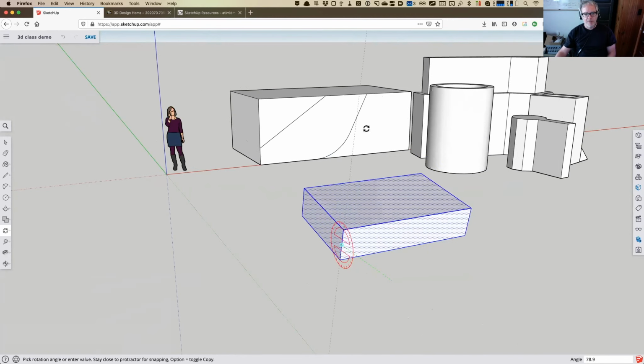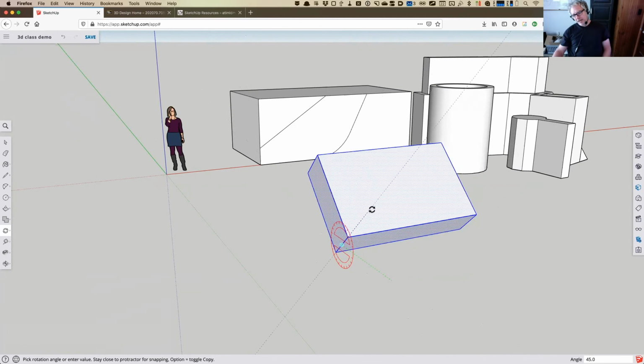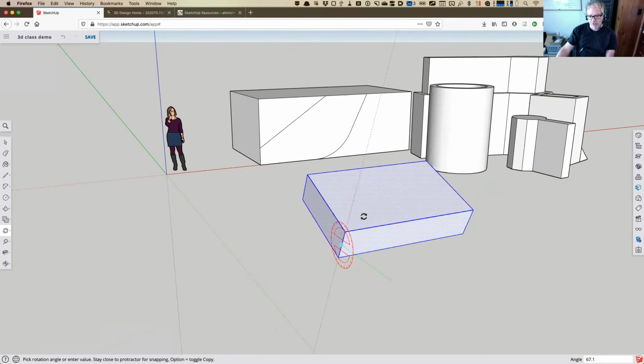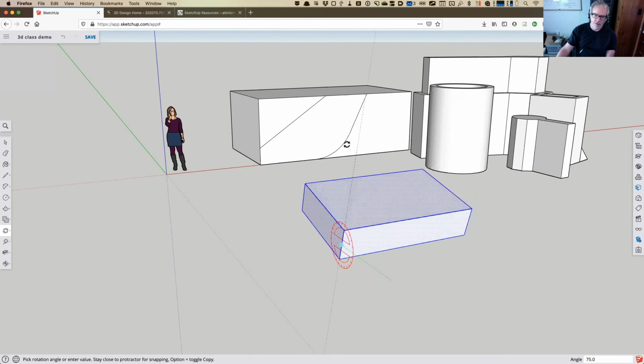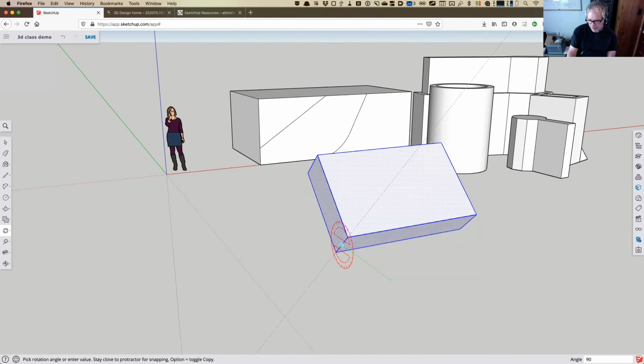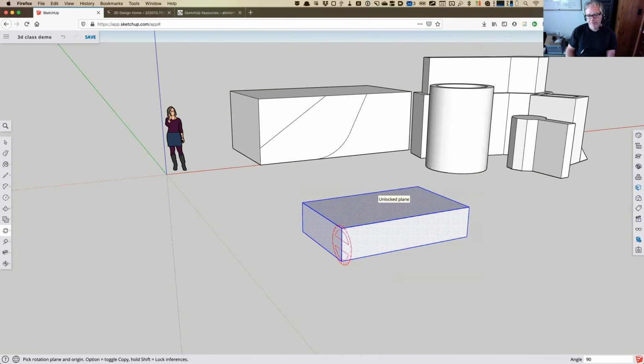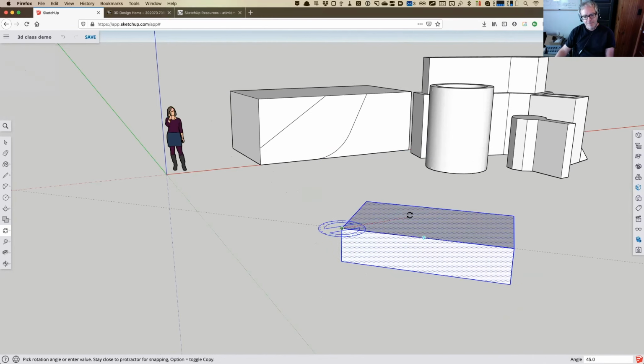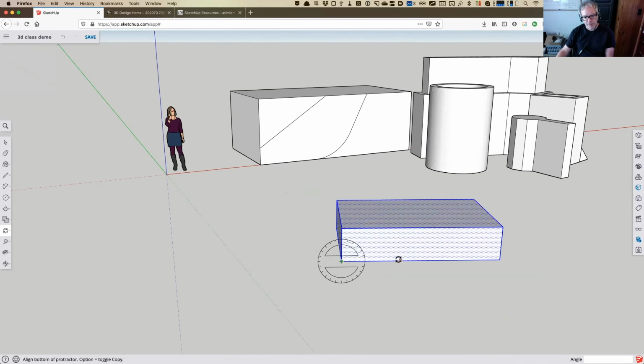It's a little weird sometimes because it goes around, but you can also look down in the measurement box. Right now it says angle 45 degrees. As I move that, you can rotate it a specific amount. So if I know I want to rotate this around 90 degrees, I just come around 90 and do it. Or of course I can type 90 into the box. Just hit return. If I want to move this on a different angle, I can make sure my compass is on the right plane that I want to move it around, click it and drag it around that. Okay, so I can move it in all sorts of different directions.